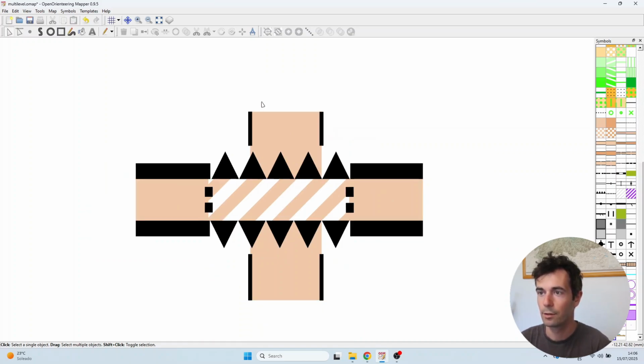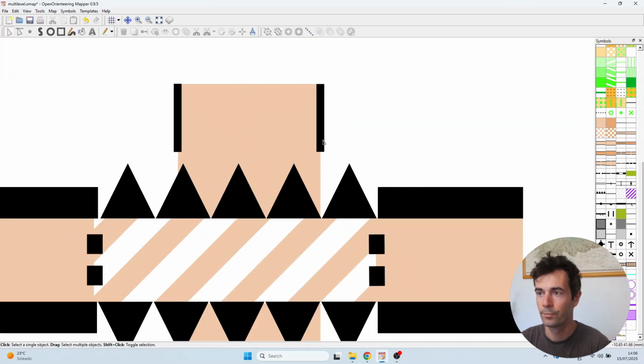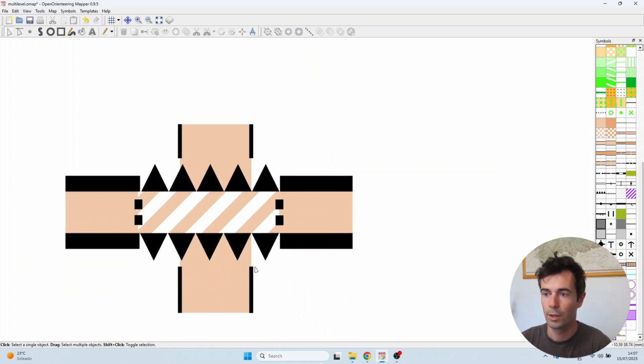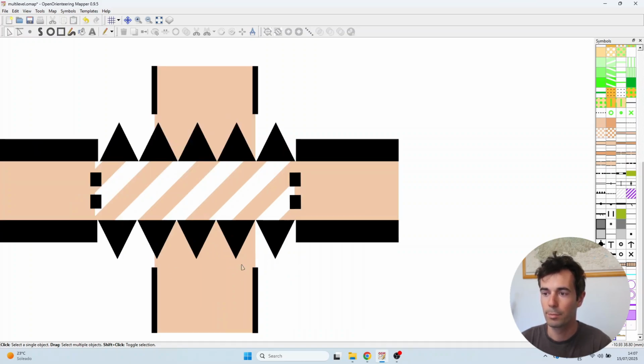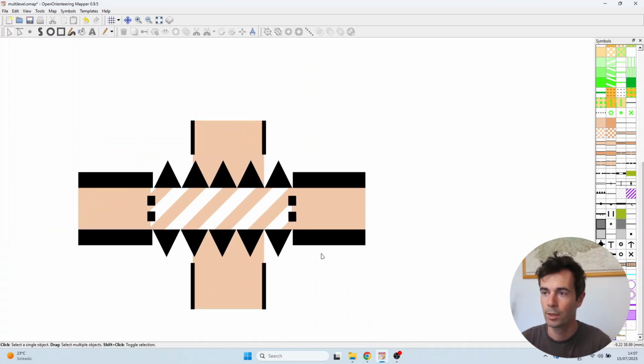So you can see that the black lines are coming towards the triangles, and then they're stopping 0.15 millimeters outwards from the peaks of the black triangles. And that ensures that the lines end on the same imaginary line, which I think is important, so that they don't have different lengths depending on whether they're coming into the peak of a triangle or a gap between two triangles. So I like this approach. This is the approach that I'm going to take going forward. This is how I'm going to apply the cartographic gap going forward.